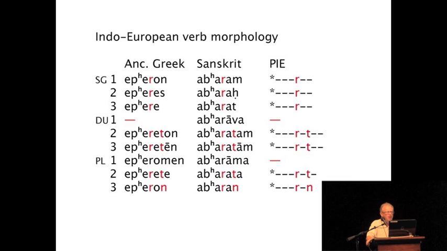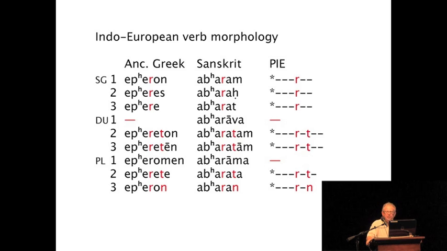Should point out that the problem set that we're looking at, although it's real, these are the actual forms, in a sense it's a toy problem, so I've picked a particularly clear example, a relatively simple example, one that doesn't involve too many complications. It does involve a couple of complications. So of the verb forms, the singular one, I carried, singular two, you carried, singular three, he, she, or it carried, those are found in both languages.